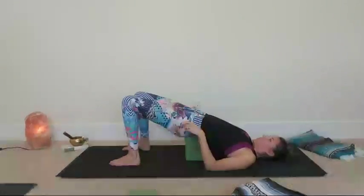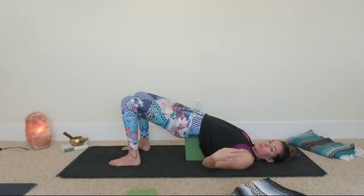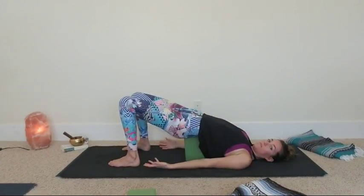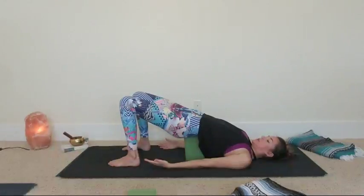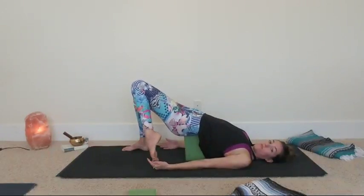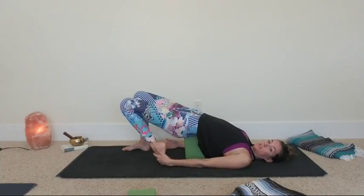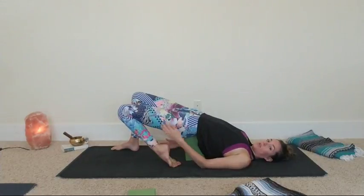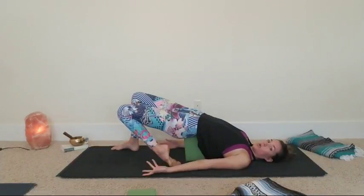So, we're starting to stretch the front side of the body here. Still lift your heart up, tuck your shoulders under a little. And then we're going to stretch the quads a bit. So if you can, draw your left foot behind you. You can use your hand to pull it behind you, and you'll feel a little stretch on the top of your quad there.